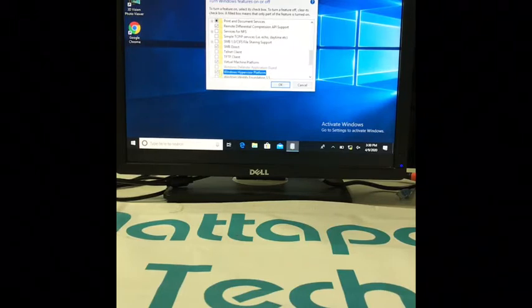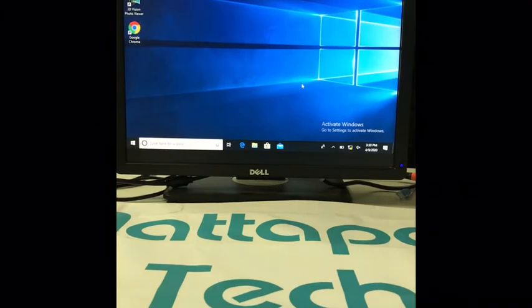If it was the first time I was going to turn on Hyper-V, I would have to click on OK, and automatically Windows will turn on Hyper-V and I will be able to use it. So in that case, it was only to show you how to turn on that feature.